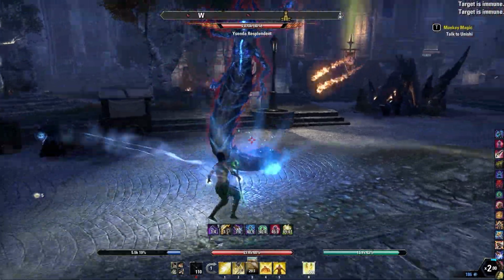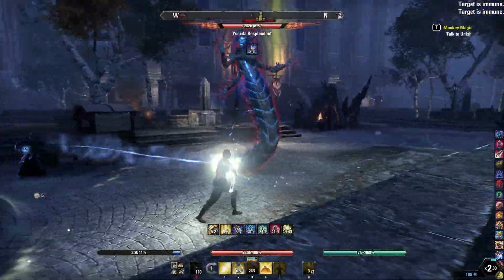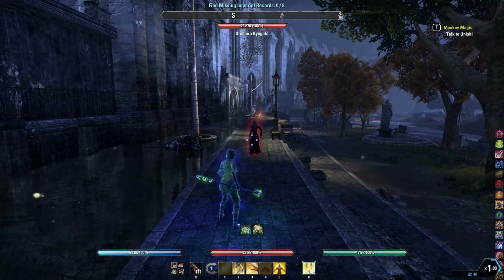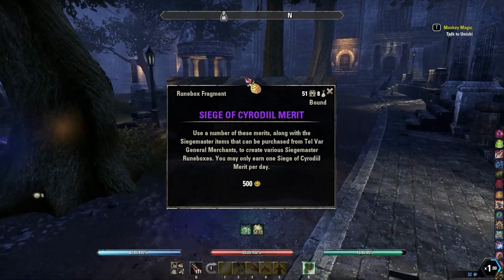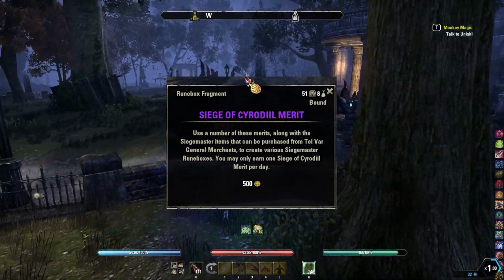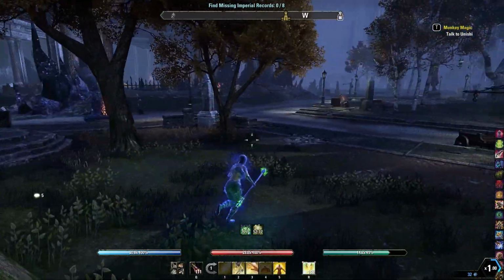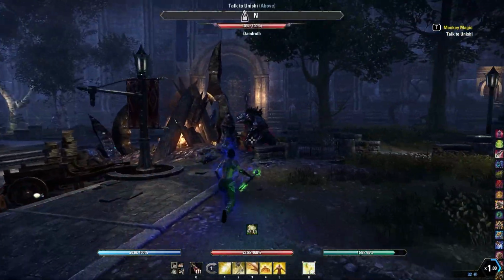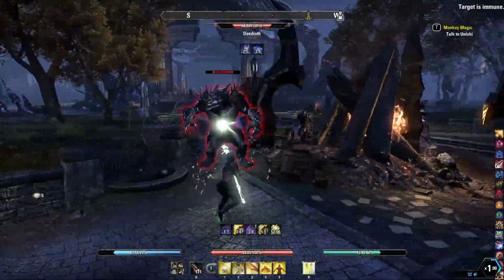Another note, bombers and gankers often follow these bosses around to lay claim to your Telvar once you've defeated the boss. Another general tip regarding loot: Siege of Cyrodiil merits can be obtained once per day per account from Siege Master's coffers, which are awarded when you turn in your daily quests. If you're looking to maximize how many merits you can get, open your coffers once per day, even if you turn in more than one quest.